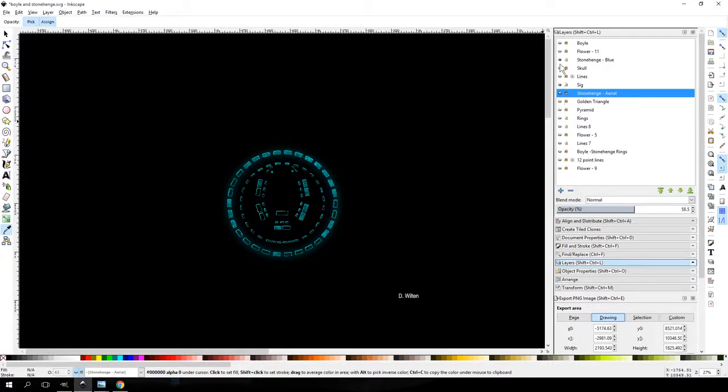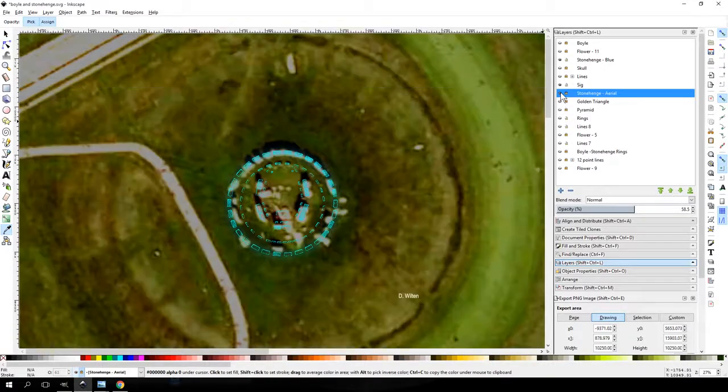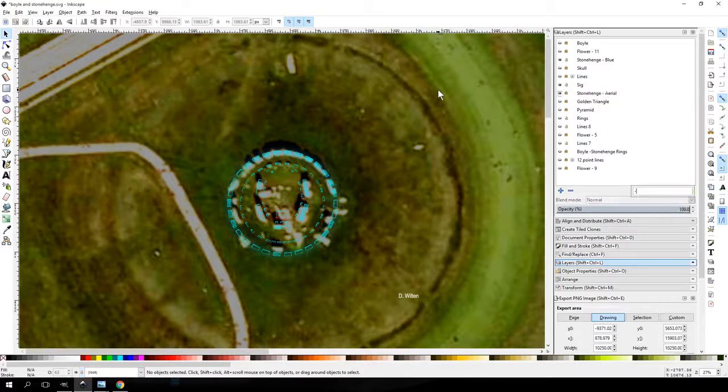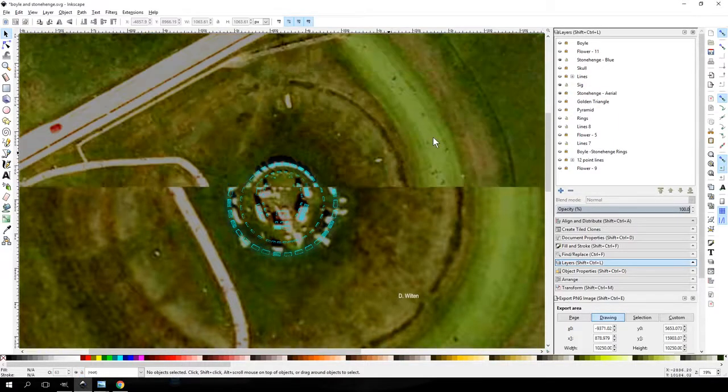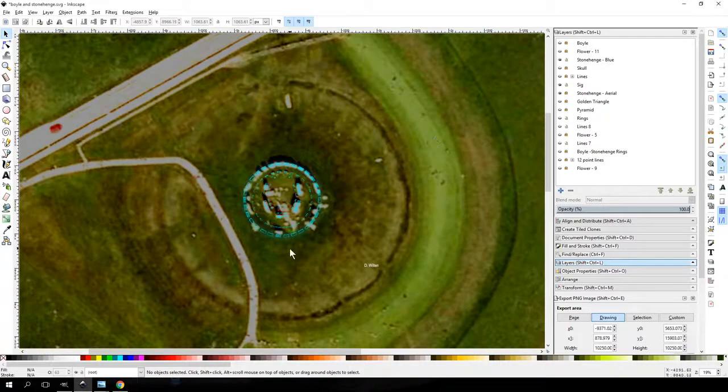Okay, so real quick, let's just take a look. I've got an actual image of Stonehenge here, and I've got it on top of this thing. And the purpose of this is to kind of show you how their geometry is working with this ring system. You notice this ring system that you see right here and these two rings close together, and you see this larger ring. This is kind of what we were seeing in Robert Boyle and some of these other images.